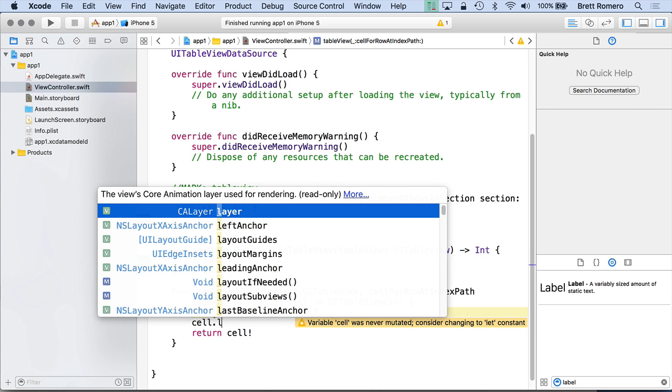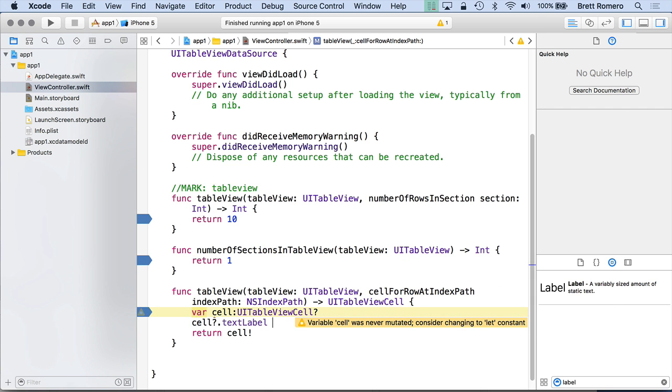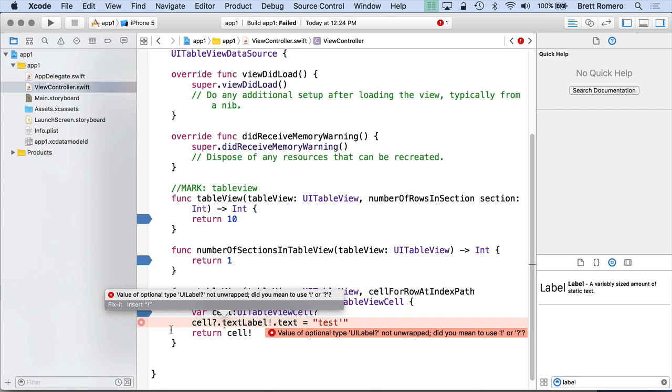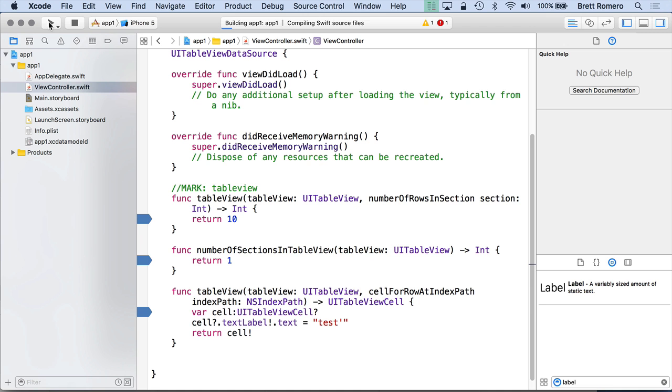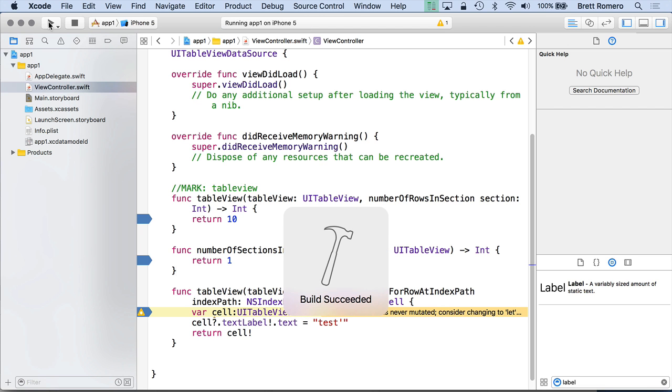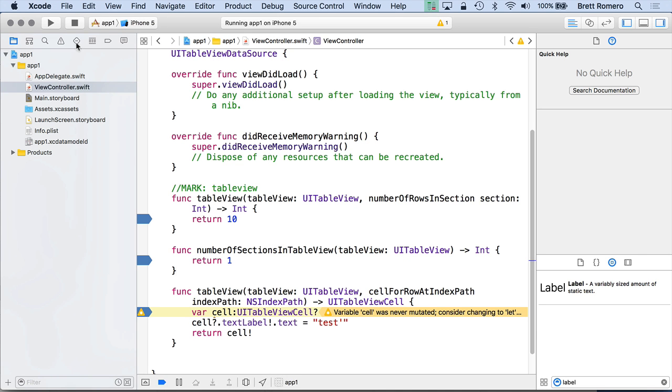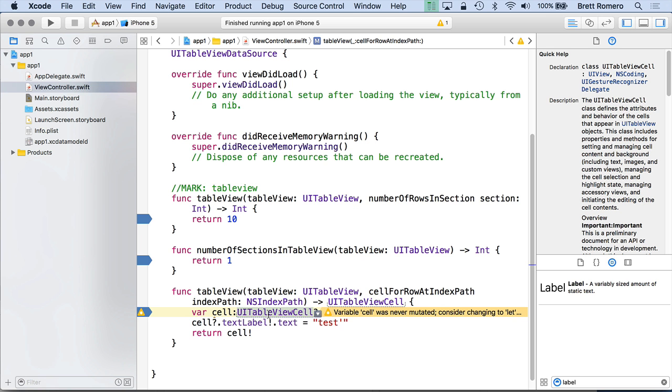So let's see, there is a label available, text label, text test. All right, so if I run that, I don't know if we're going to be able to see it because we have our other labels. Go ahead and unwrap that. So the labels we've added may actually overwrite this so that we can't see those particular ones. Yeah, and I think that's what's going on here. So we'll need to add a view controller for our prototype cell so that we can then get some real data into it and cast this as our custom cell type.